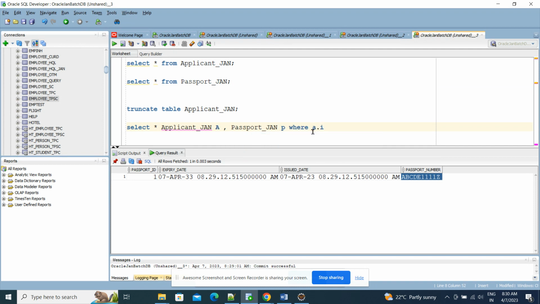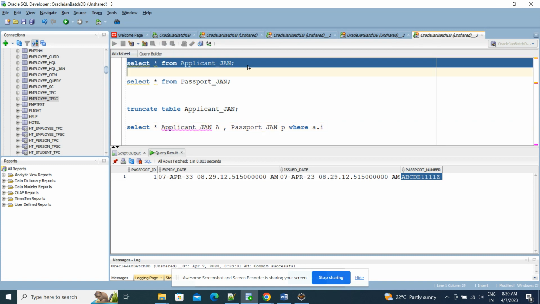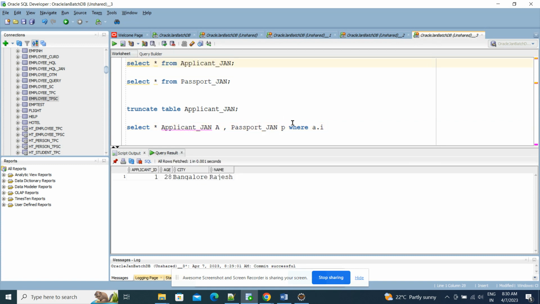Where a.applicant_id equal to e.passport_id.